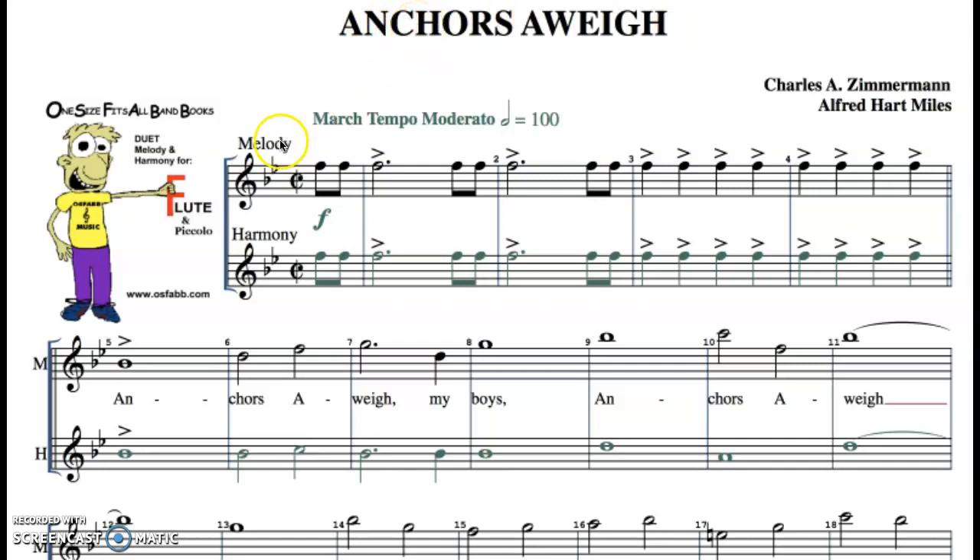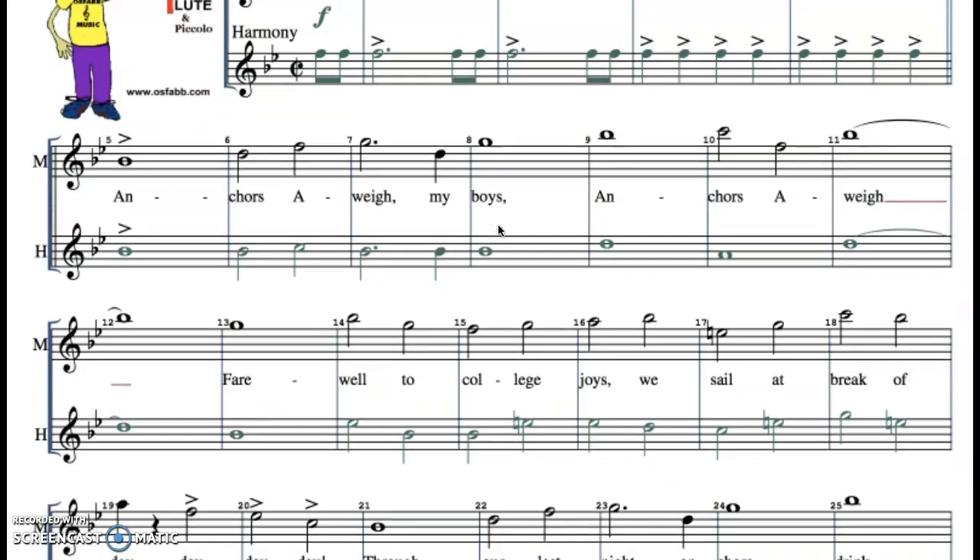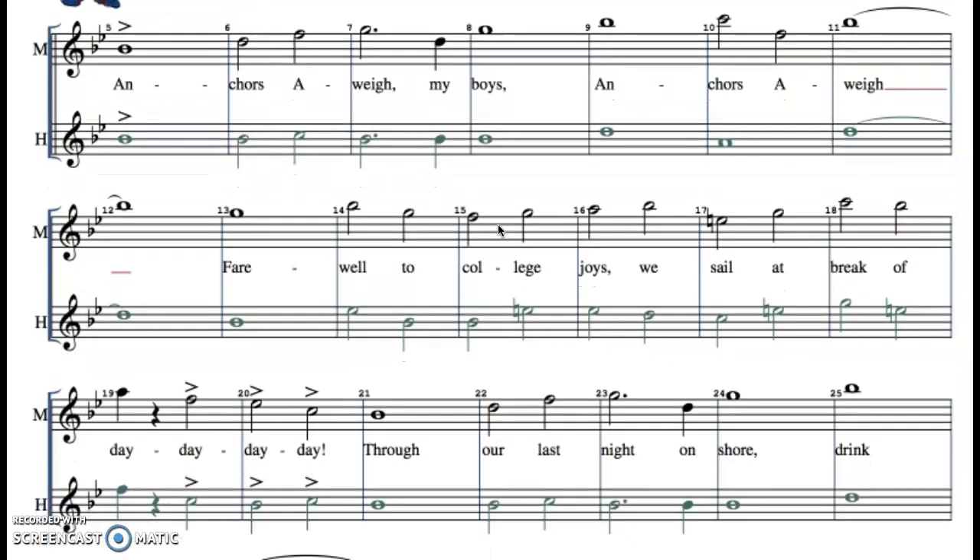It's actually the Navy hymn. This first line we actually don't play — it's a little fanfare. It's cool and all, but don't worry about learning that. So we're actually going to start down here with a word marked 'start.' Now of course these are not our school song words, because this is just the original Navy hymn. So if you know our words, go ahead and sing along.